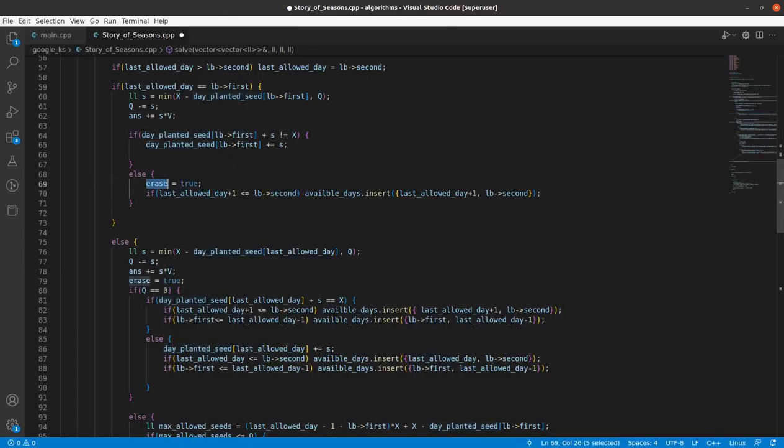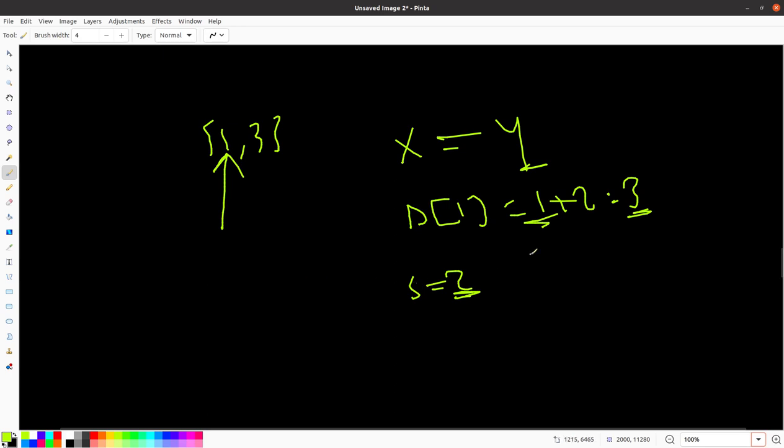Otherwise we need to remove this set and insert a new set. For example, this is 1, and we need to plant 3 seeds. So 3 plus 1 is 4, which equals X. So this day is full, and we need to remove this one from this set.